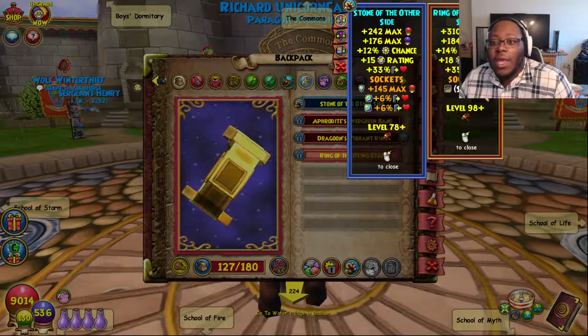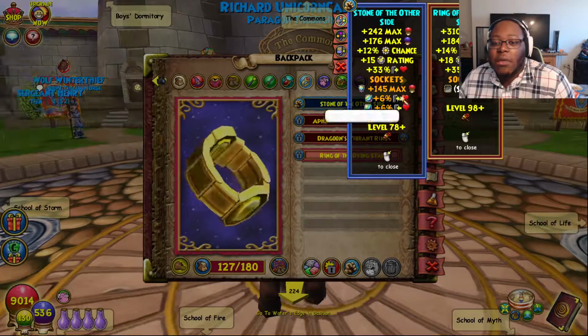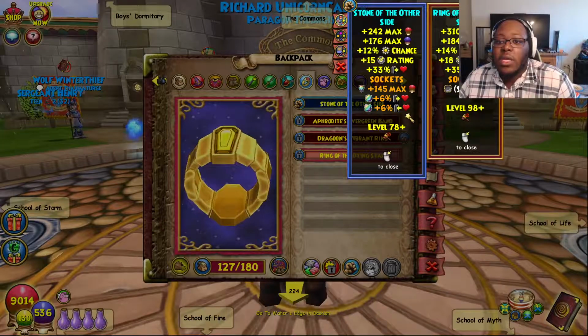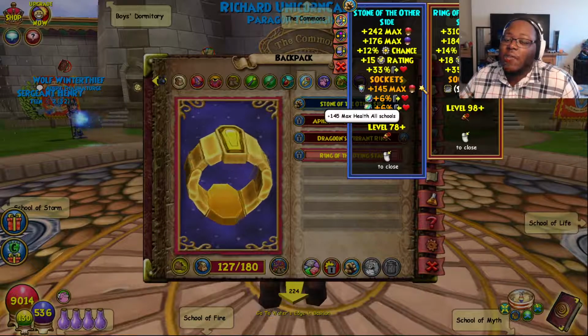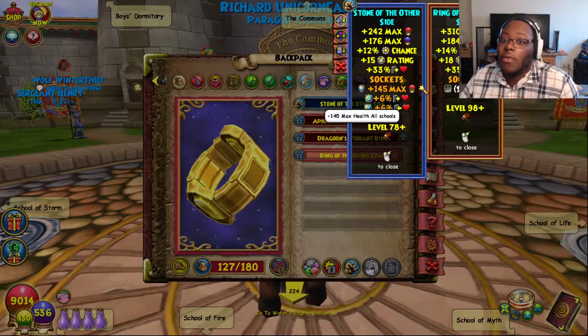It actually goes over that limit. So you can get up to at least 39 or even 40% outgoing if you had the 7% outgoing opal, which I don't have. You can also put an incoming jewel in there as well. But for me, I think the Stone of the Other Side, if you have a chance, definitely try to farm for that, because this is a really good ring to have.